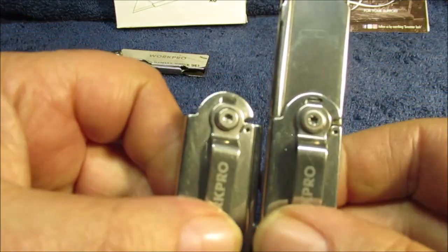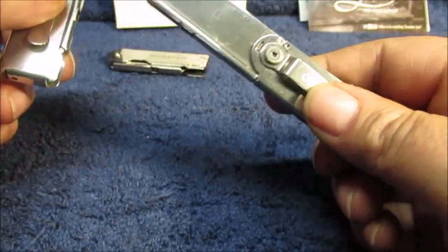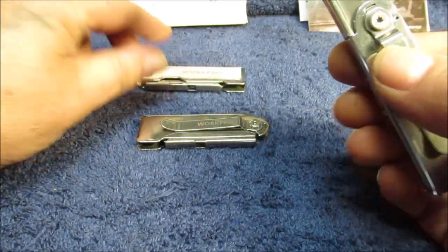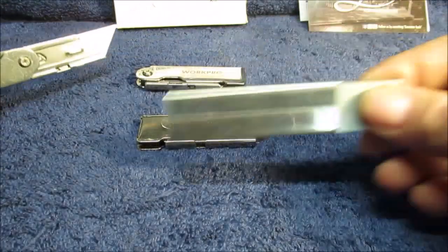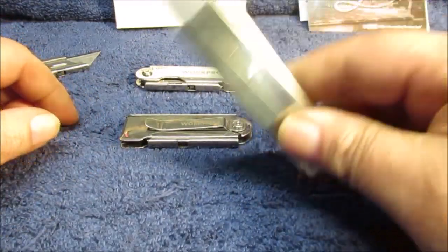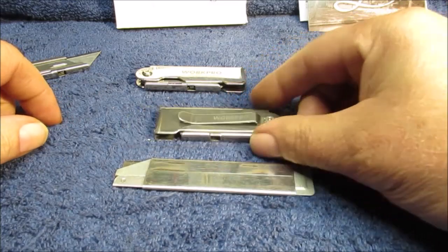You can probably tell the difference. But this one I'll be using. But that's how small they are. And here's a box cutter. Okay. Here's your standard box cutter with a razor blade. So there's your difference.